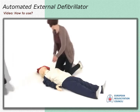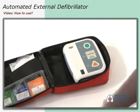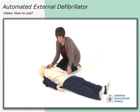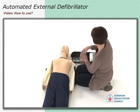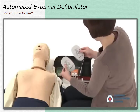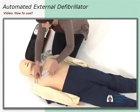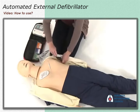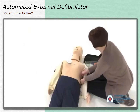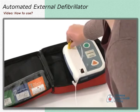When the AED arrives, immediately switch it on and follow the voice prompts. Apply pads to the patient's bare chest. Remove the victim's clothes to expose their bare chest. Remove the pads from the package, looking carefully at the pictures shown on each pad. Peel off the first pad and place it exactly as shown in the picture on the pad. Peel off the second pad and place it exactly as shown in the picture on the pad. Plug in the pad's connector next to the flashing light. If needed, connect the pad's connector to the AED.